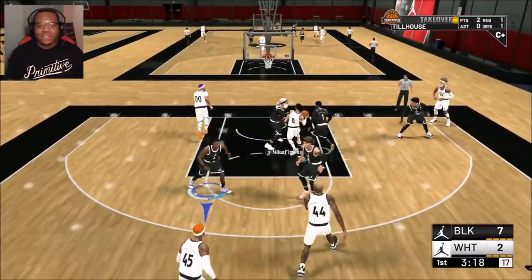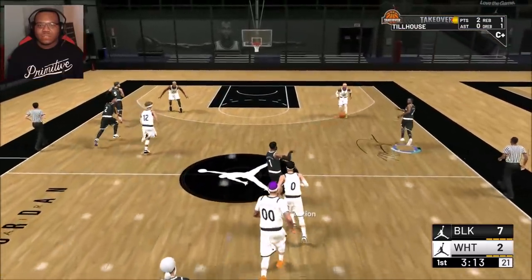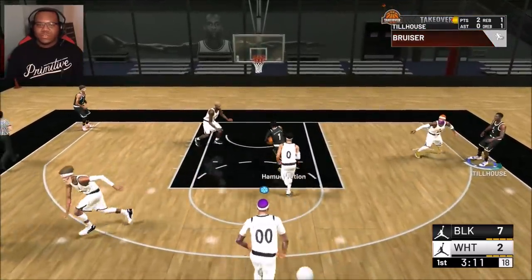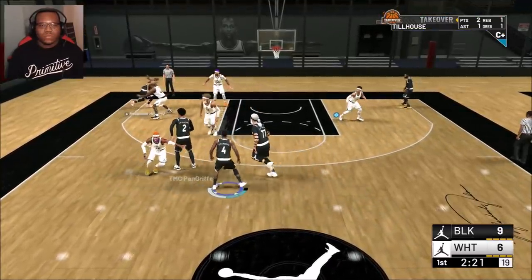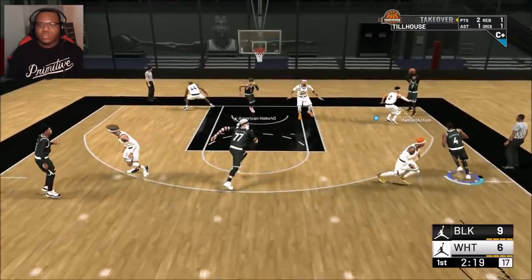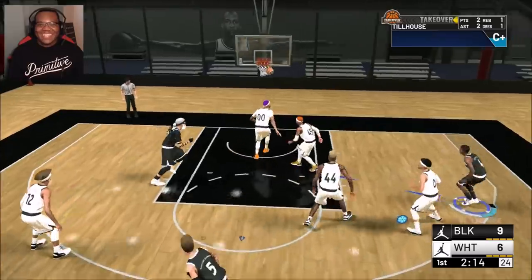Homie looked like he was looking for a pull up. Got corner. Good stuff. Good board. What? Got you. Yes, sir. That give and go, sir. Action. See you. That's space for him, huh? Right. Yes, sir.